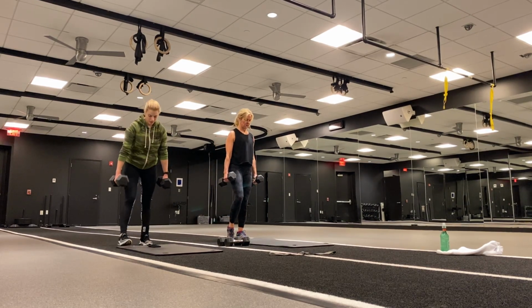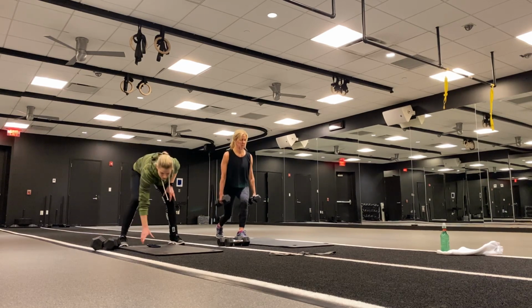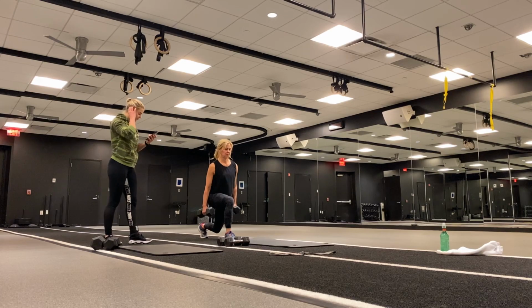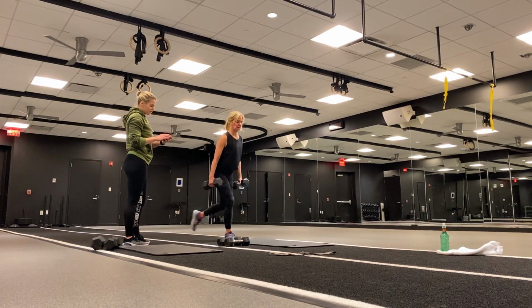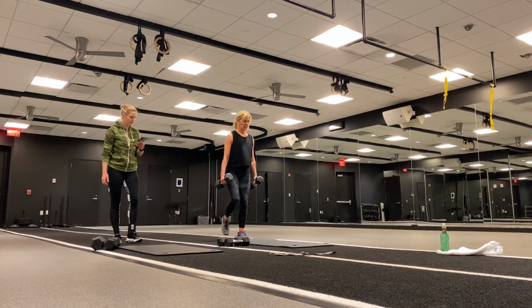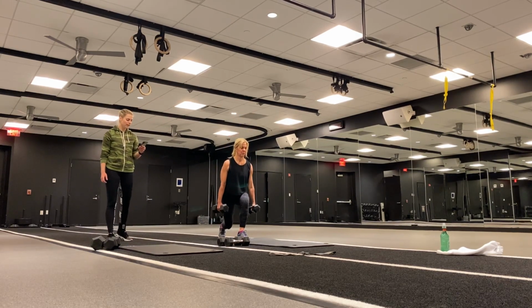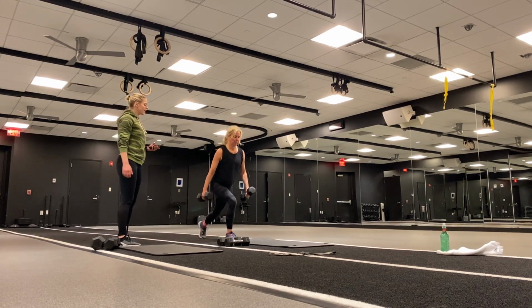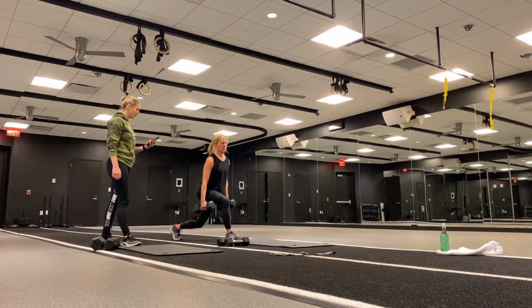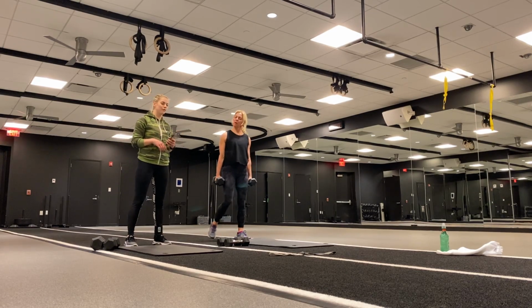Good. Good. You guys can even touch your knee to the ground, but just do not slam it. You don't want to hurt yourself here. Just go really light. Stay with it. She's got 12 seconds left. So far, so good. Perfect. Almost. 6 seconds left. She's staying really good posture. That's perfect. 2 and 1. Okay, you're next.